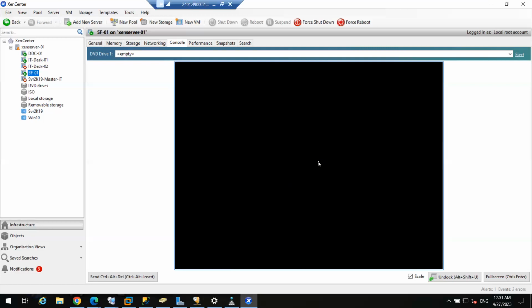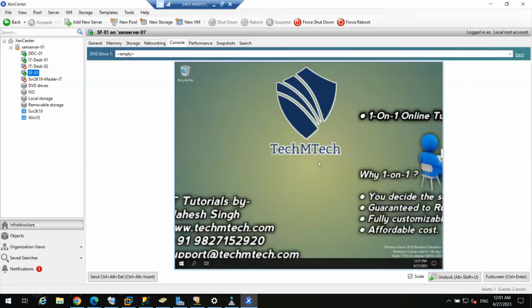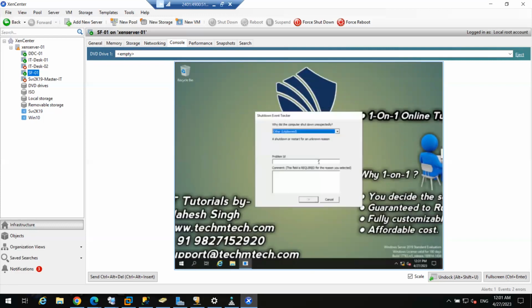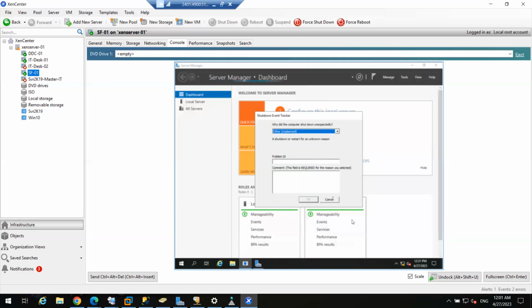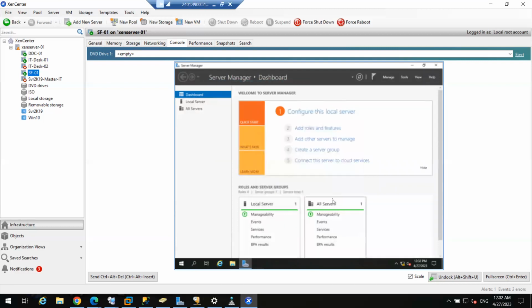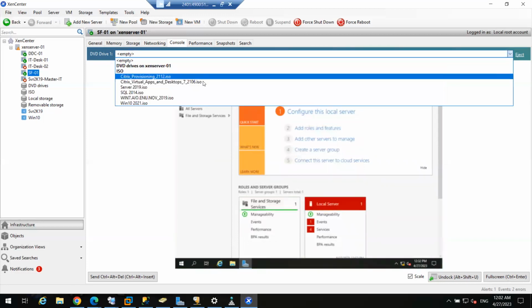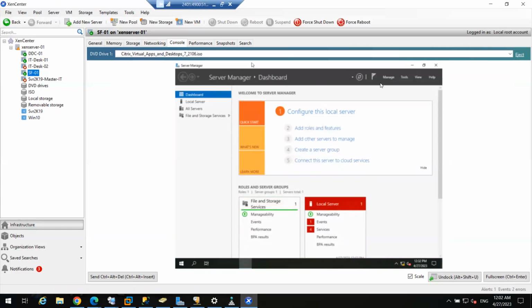Wait for it. Now to configure the storefront server, again, we have to use the same ISO file, because they are providing a complete package in a single ISO file. So I mounted that ISO file.